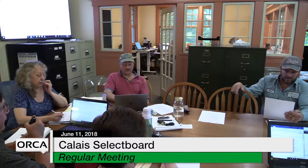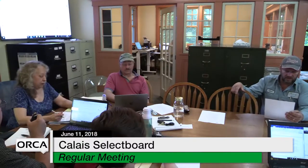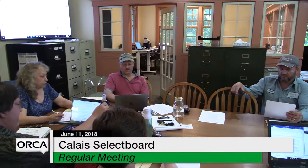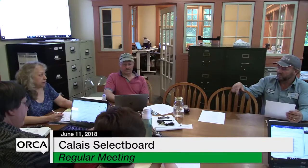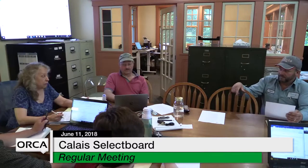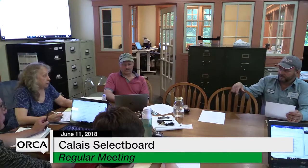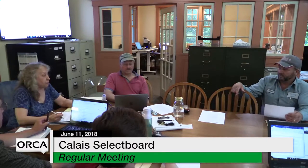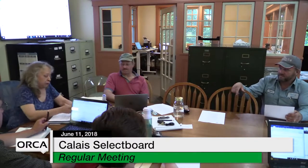So that's pretty much the list that we've got. And then we have Loose and Bliss. Those are just small sections of road that we're going to do. Well, Toby sent me this stuff and said this needs to be signed. Okay. Those are grants that are coming through the Regional Planning Commission. This is Central Vermont Regional Planning Commission? Yeah.